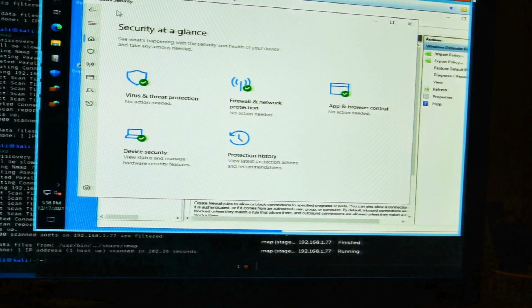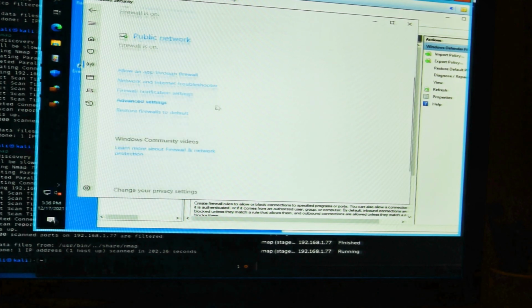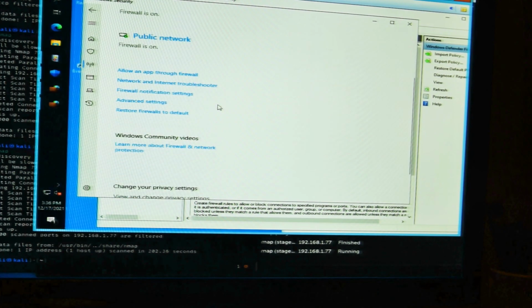So here's the security at a glance. These are some nice, I want to say dumb, warm and fuzzies. It shows you your security pane, but to me, it doesn't allow a lot of control. This is basic user stuff. So you click on here, okay, where domain is active, private. Okay, that's good, but it doesn't show me active attacks. This does not show me active attacks.